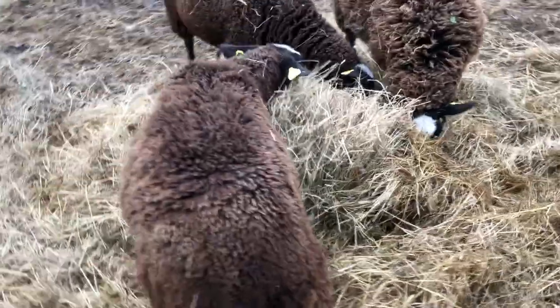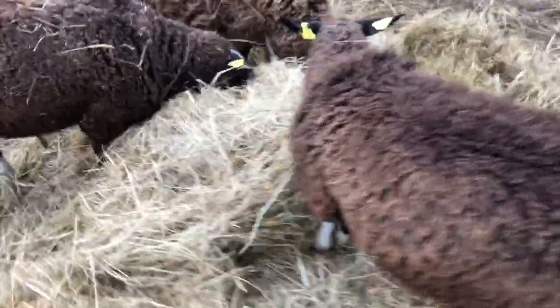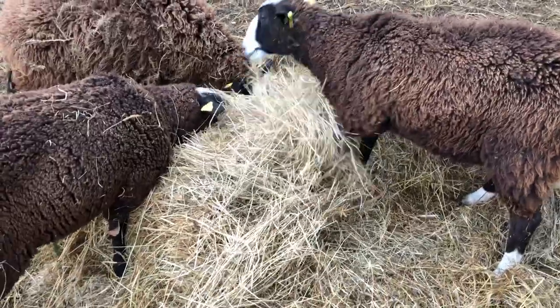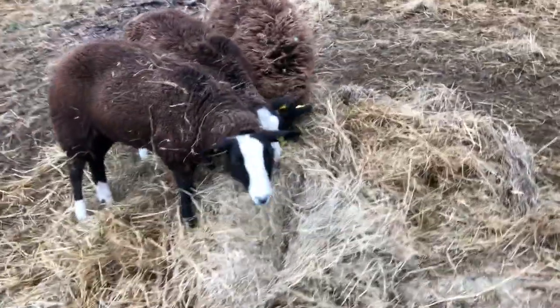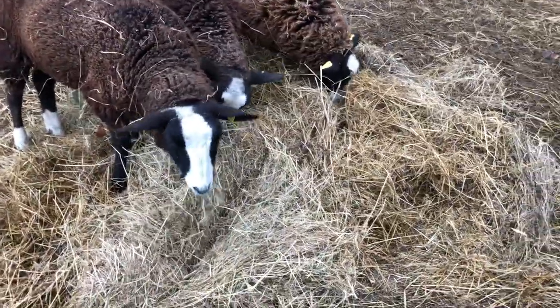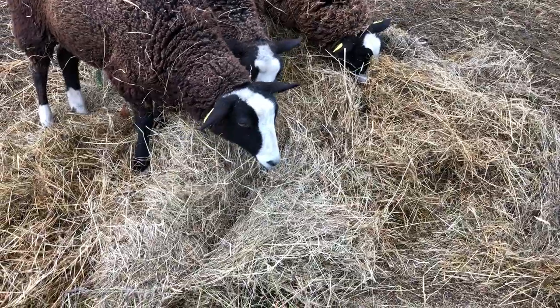The center is the juiciest bit, and that's exactly where all three of them are headed — because they can now get it, pawing it open. I'm going to spread that out a little bit so that they can eat it. That means tomorrow I'm going to have to bring them a bale of hay, because there won't be much more of it left after tonight.